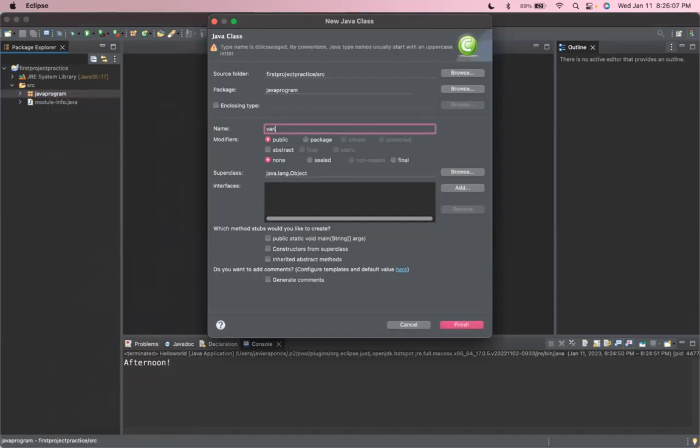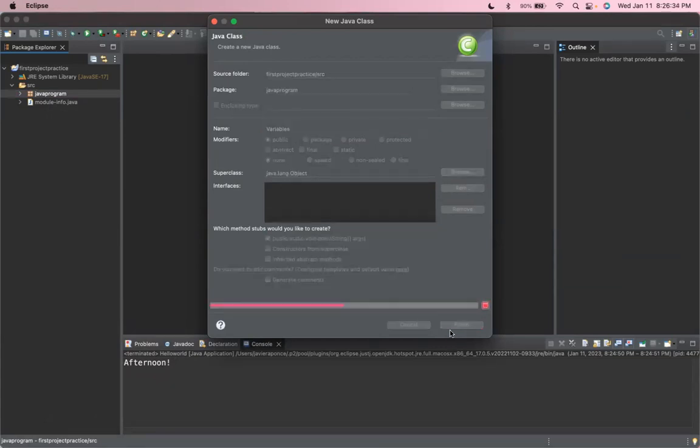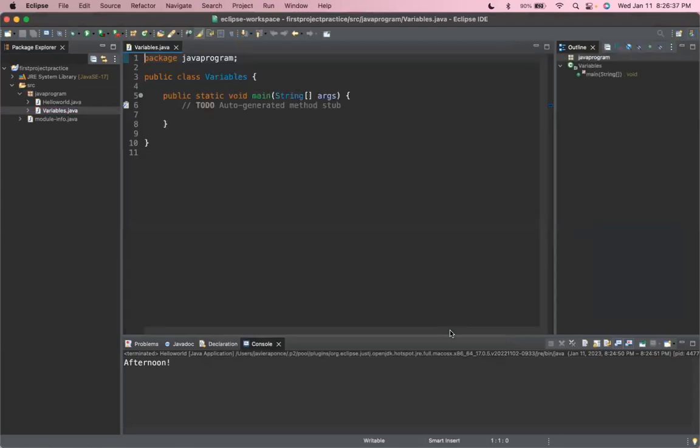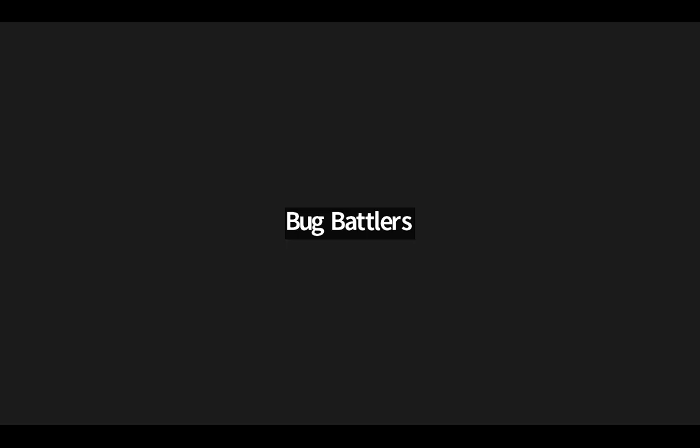Only public static void main. See which method stub you would like to create at the downside: public static void main args. Take it, finish it off now. So stop screen sharing. I will share my screen and then we'll go further, right?